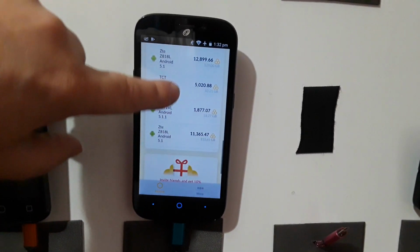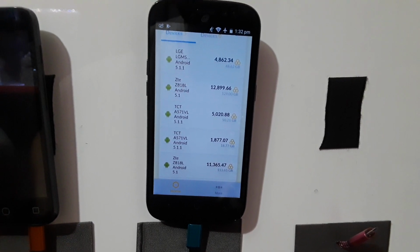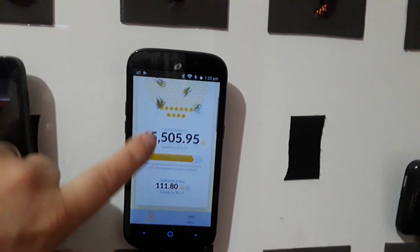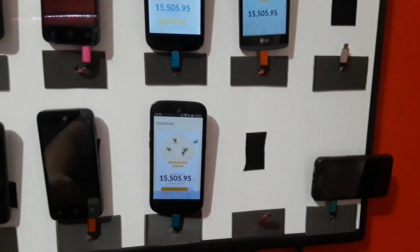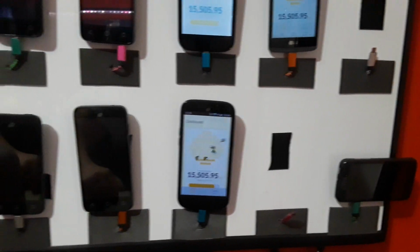I did have the 6 devices. You could see on there that there were more devices at one point. I do sometimes switch them around if I want to run a different app on these phones. But really, for the past, I'd say 6 months, these phones have been running nothing but Honeygain on them. Like I said, by far the most passive app that I run. It takes up these 3 slots here on the phone farming board, and it's doing really well.